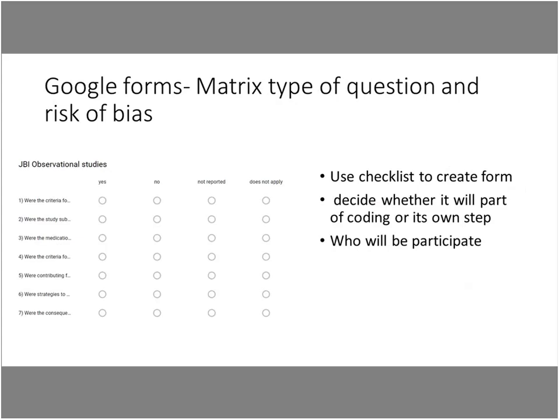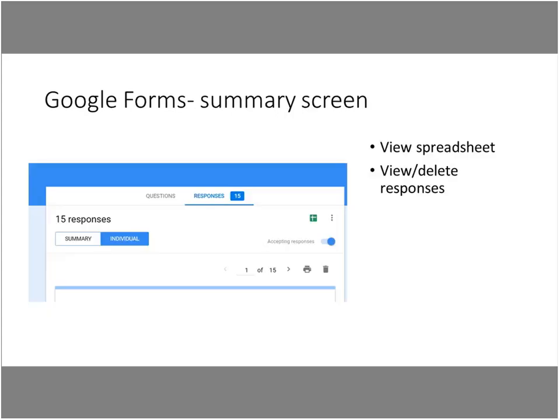We also had to decide who's going to participate in this step. Was it going to be everybody? Was it going to kick out things because of this? So I might have to have 2 Google Forms, one for the appraisal and one with coding, or maybe I just decide to do them both at the same time. Most people do both of those steps at the same time. This is going back to the part about screening.